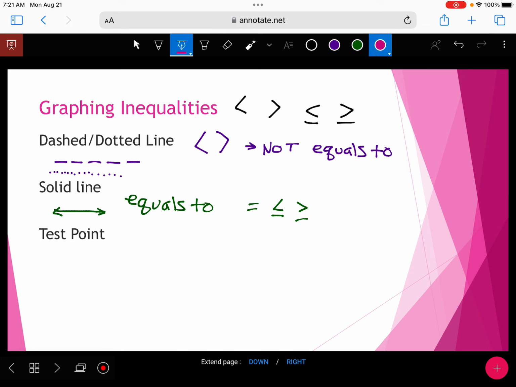And to figure out how we mark the rest of the inequality, we're going to use something called a test point. A test point is going to be any point, and we're going to use an X, Y pair, not on the line. I do not care what point you pick, as long as it's not on the line. Most of the time, you can use 0, 0, or 1, 1, or -2, -2, 703. I don't care. As long as it's not on the line and you can visually see where not on the line it is.